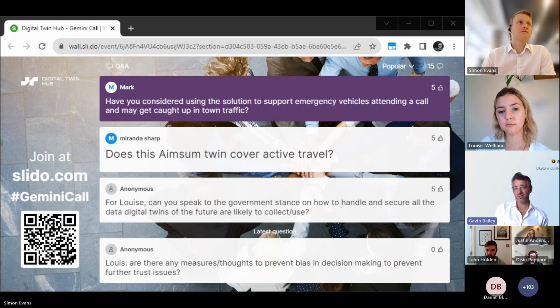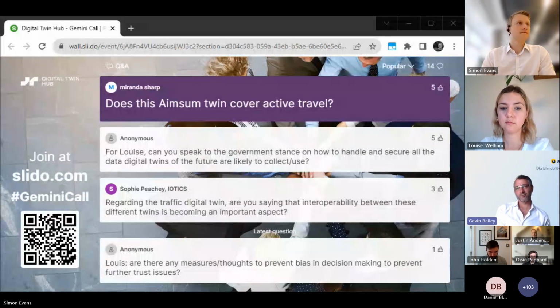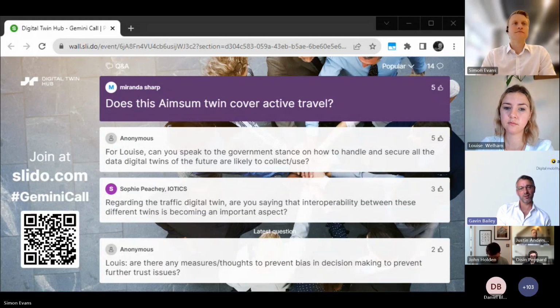You absolutely could use it to give them priority, but the nature of most emergency vehicles is that they have the blue lights so that they can skip junctions and anything which we might otherwise control for them in an emergency situation. So I think routing would probably be the best application in that circumstance.